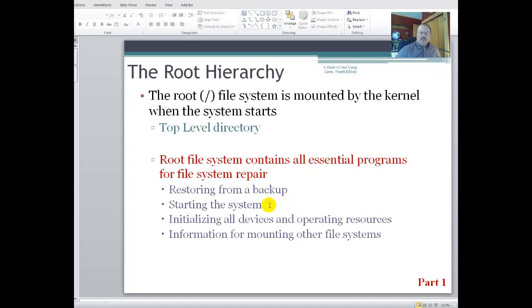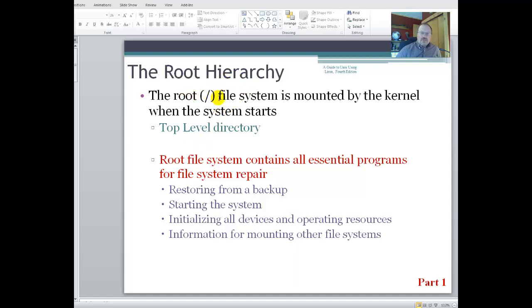Now the root hierarchy. Within every version of Linux or Unix, there's the same sort of structure. Files and configuration files within that structure can vary a whole lot, but overall the structure is the same throughout Linux or Unix, or even various versions of Linux, such as Red Hat or Ubuntu.